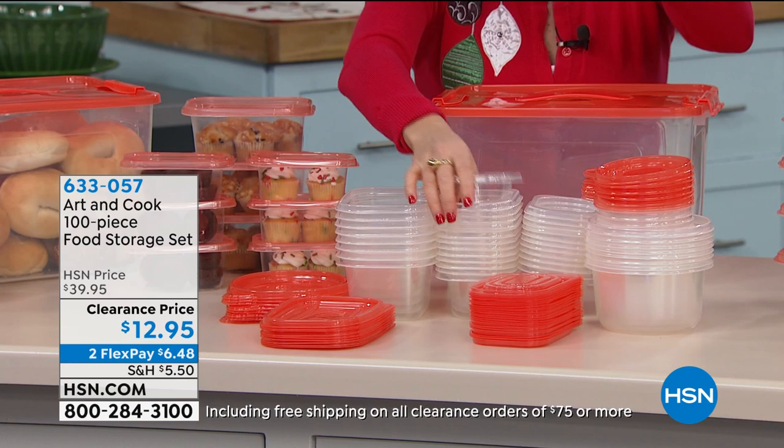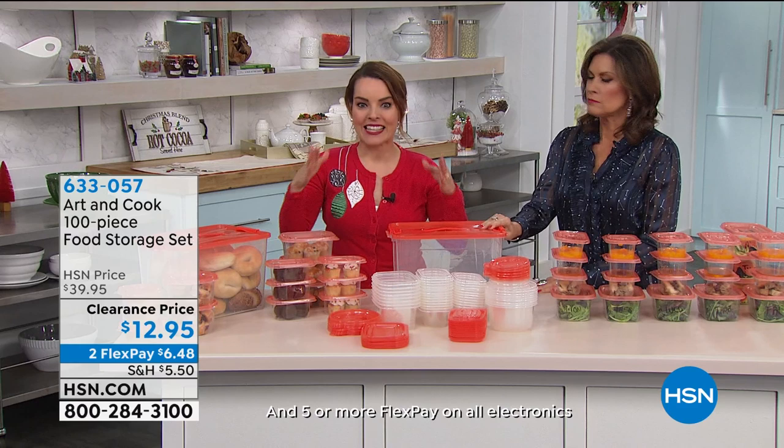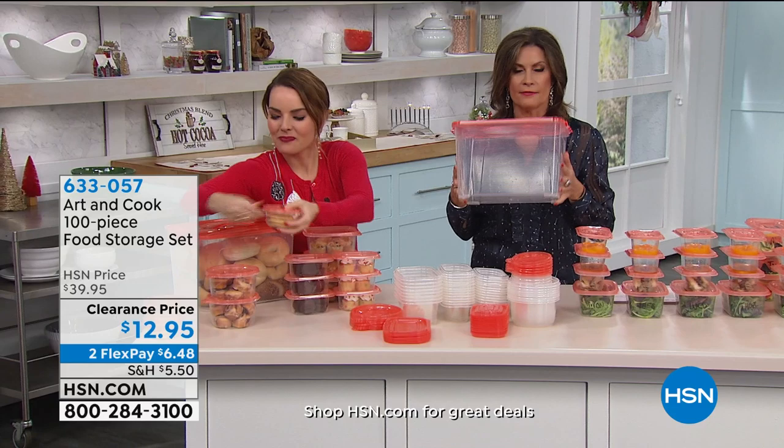This is the one that you go to the store, we all do it, and we buy them in like the three or four packs for like $4 or $5 a piece. This is 50 containers. It's crazy. 50 containers. Each container ends up being a quarter. A quarter, for heaven's sakes. This is a fabulous, fabulous set. And again, if you just paid $12.95 just for this storage piece, just for that, I would love to have this size.